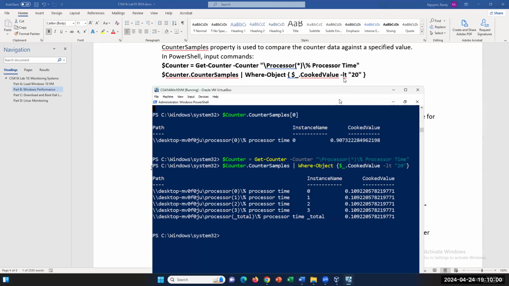So if it's throwing crazy red error, check what you type. And this is a different lab from last time. Last time I only did the Linux part, but. So this gives you more information, right? 0 through 3. So you have 4 instances. And then it's going to give you the total process time, which is the same for all 4 instances.